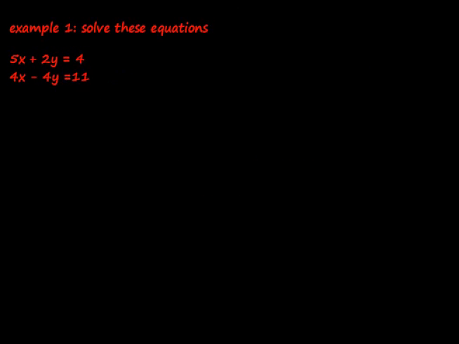Okay guys, so let's have example number 1. Here guys, we are given two equations. Let me label them. Here we are required to find out the solution to this pair of simultaneous equations. If you think you could add the two equations and get rid of one variable, actually it doesn't help. If you think we could subtract and get rid of one of these two variables, also it doesn't help.